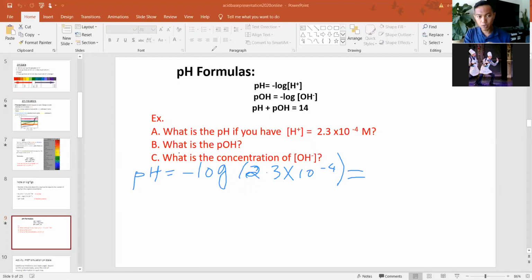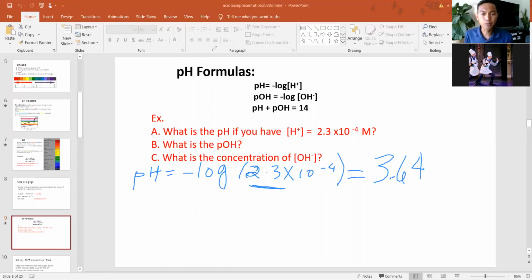Now, based on the sig figs rules I was just talking about in the previous slide, isn't this 2 sig figs? Our given is 2 sig figs. So I need to report my decimal places to 2 decimal places as well. So looking at my answer here, 3.6385, I need to stop at the second decimal place, but I have to follow the rules of rounding, which forces me to report it as 3.64. So the pH will be 3.64.